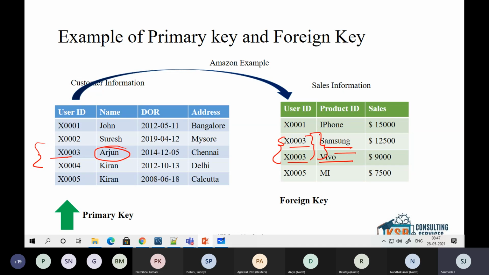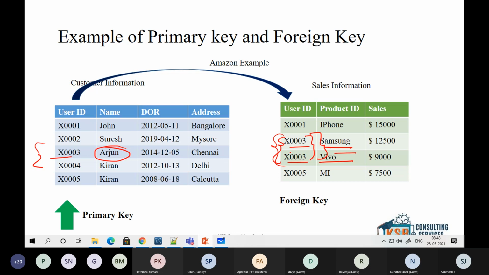Name was duplicated, so I gave an ID. I made that ID a primary key, making sure that it does not have duplicates and does not have null values. But when I refer to it in another table, like the sales table, if it is recorded multiple times because one person has purchased multiple times, obviously it is duplicated. So it can be a foreign key. In this case, it cannot be a primary key, because it's duplicated. Taking a reference is a foreign key. Creating in one table is called primary key.